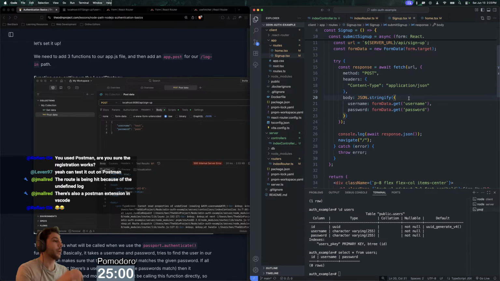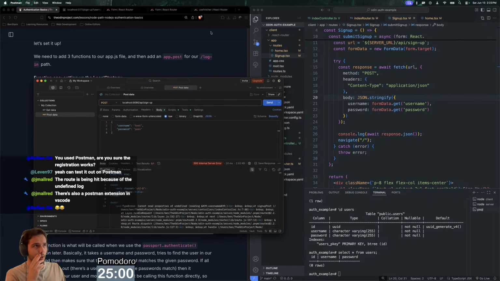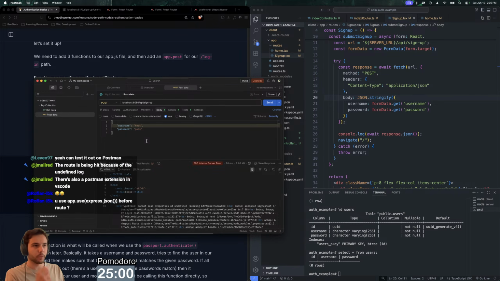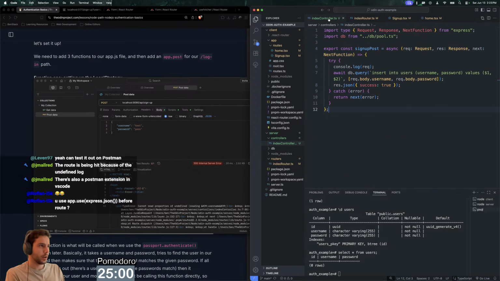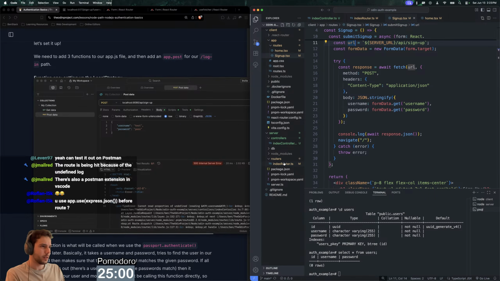That's annoying. So you know what I could do? Let's just try this out. Let's just get a UUID in here. Use app use express.json before route. Did I do that?